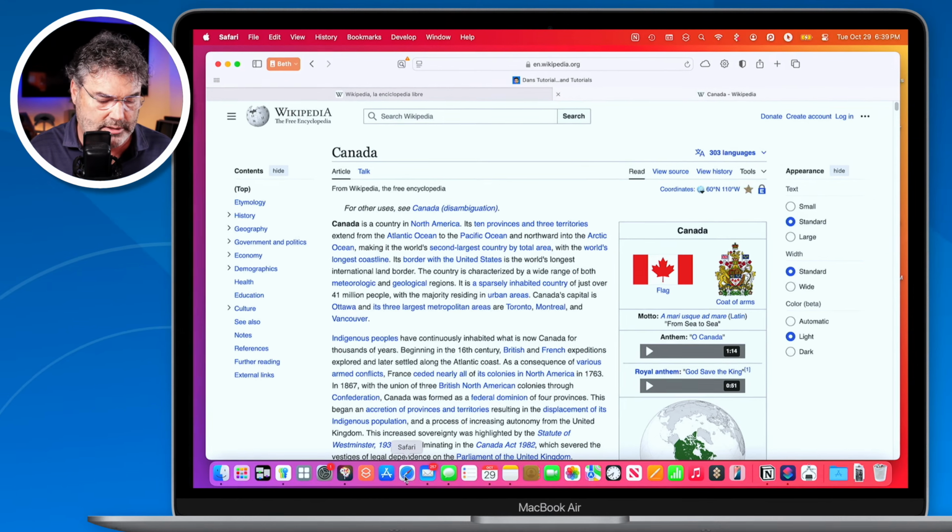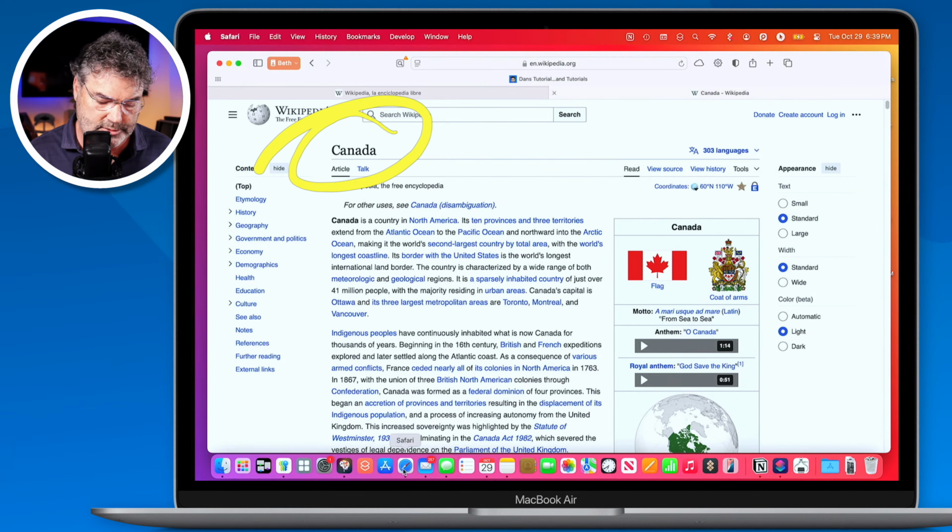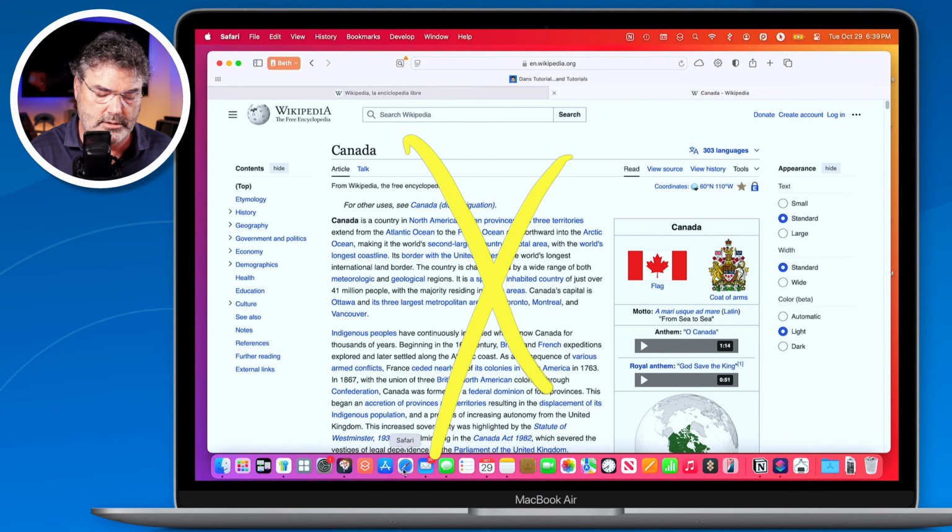So I'm looking at an article here on Canada, and what I would like to do is maybe view this in French, being that it's in Canada. So I want to translate this. Well, I'm not going to be able to do that until I add French as another language to the Mac. So how do we do that? Well, we have to do that through the Settings app. So we first have to set up the Mac with our other languages, and we can add more than one.